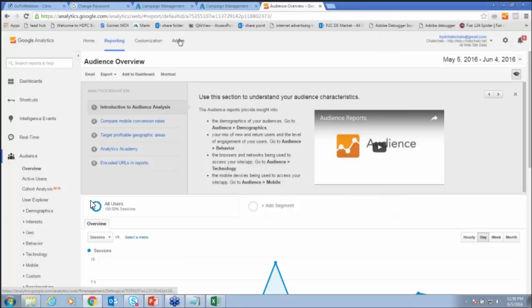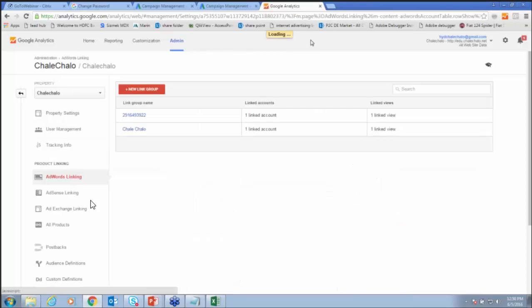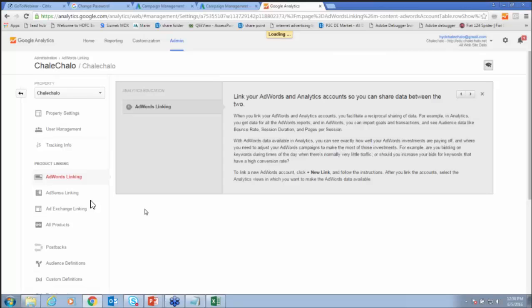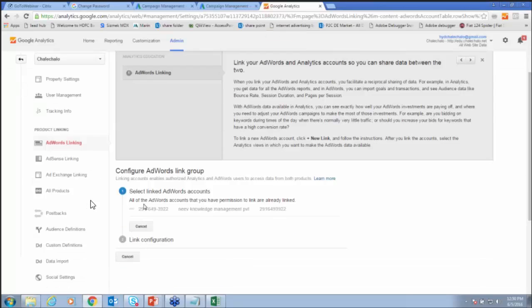You have to go into Admin, in Google Analytics, and go to AdWords linking. It's already showing all those accounts being linked here. You just click on the new link group. Though it is already showing, when you click on this link group, it will show add a link, add new link, which is presently not coming because the account is already linked here.